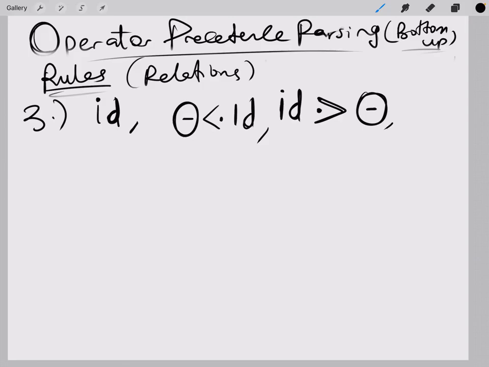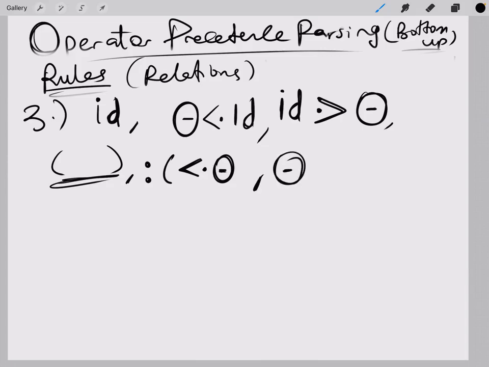Now, in the case where we are having things like parentheses, the open and close parentheses, the way they work is funny, but you can easily know them. Let's deal with the open bracket first. For the open parenthesis, we are always yielding precedence, regardless of who is coming first. So let's say we have the operator, we are yielding precedence to it. What happens when it is reversed? We are still yielding precedence. Whatever comes first, once it's dealing with an open parenthesis, it is always yielding precedence.